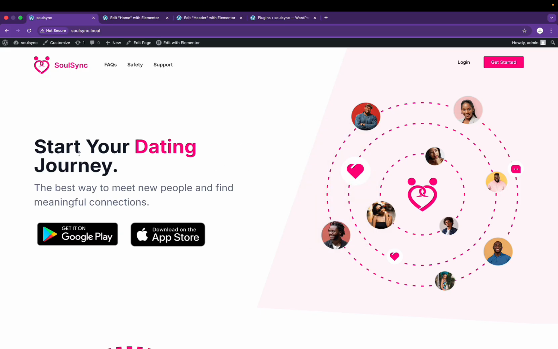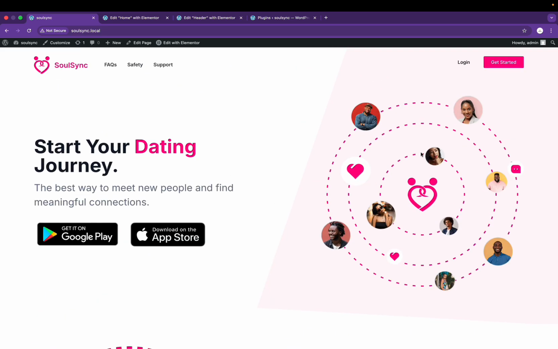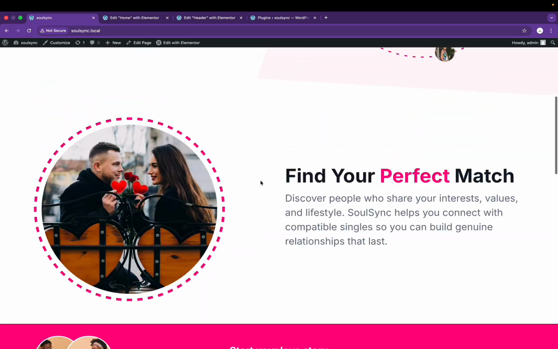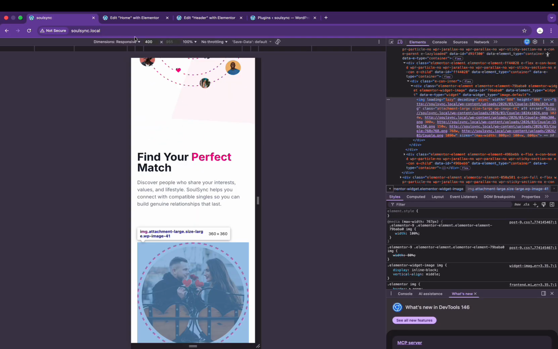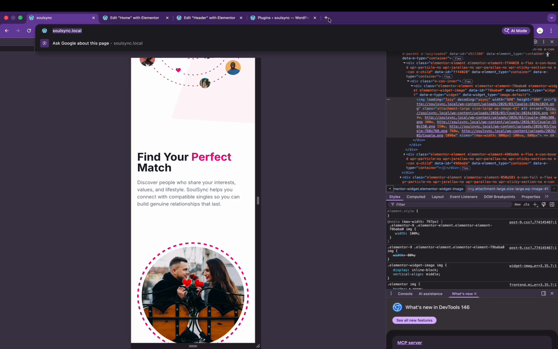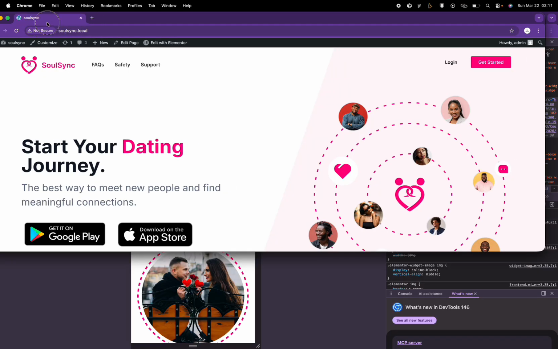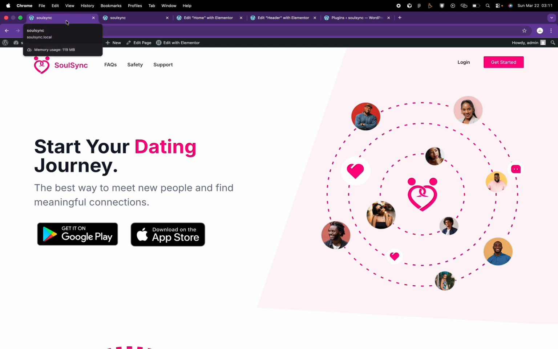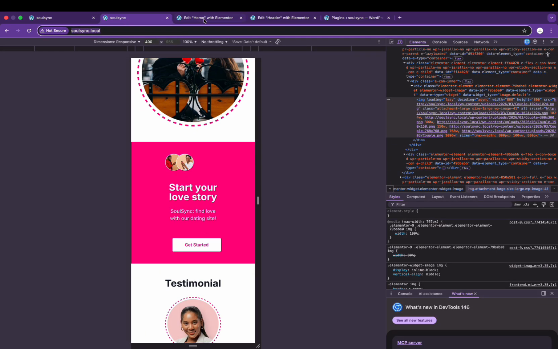First of all, let's make sure nothing is wrong. Anytime you're working on the mobile responsiveness, you need to check the desktop view to make sure that nothing is scattered. So yeah, we are good. Let's check the mobile view. Let's just copy and paste this. So we use this for desktop view, right? You use this for mobile view. Okay.